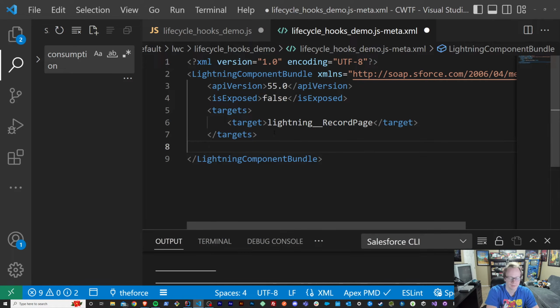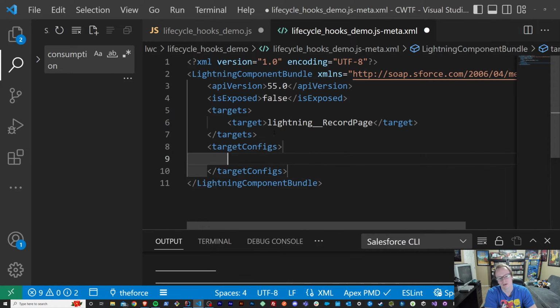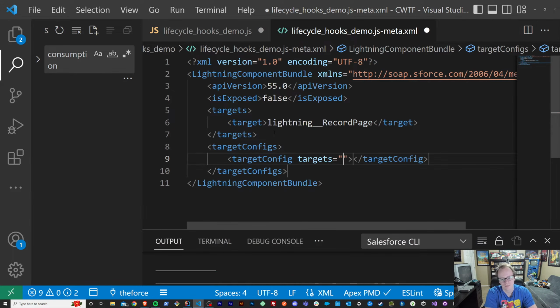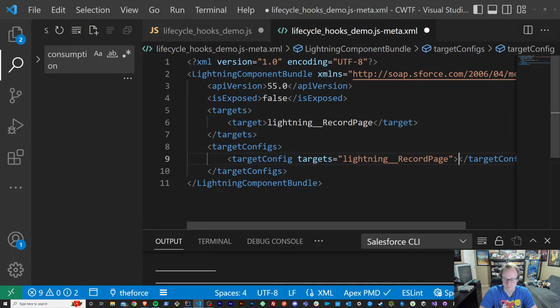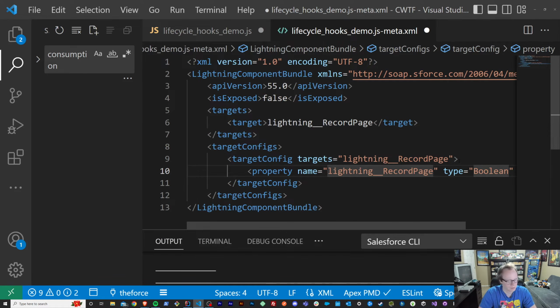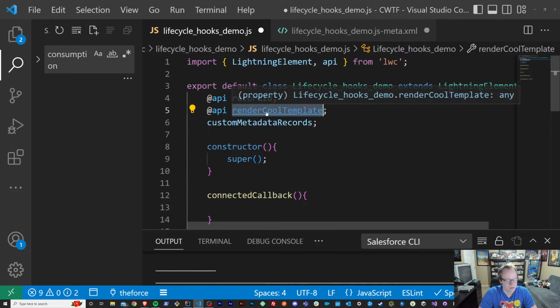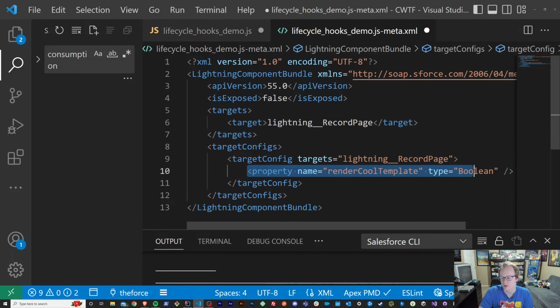And I actually have a video that goes over this quite a bit more, but you can create these things called target configs and create properties, and basically what this allows you to do is, when a user drops this component in the Lightning App Builder or something, now on the right hand side it's going to present them with a list of properties, these properties that you've defined here.